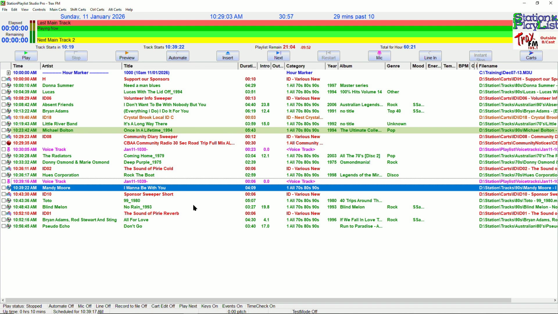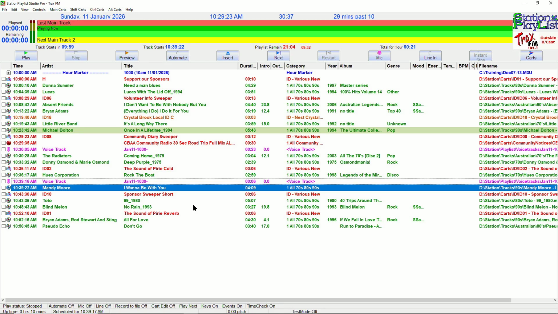So voice tracking is a very useful tool. You can use it for all sorts of things. You can for example, actually record the weather. If you get into the studio before you're due to start, you can record the weather as a voice track.